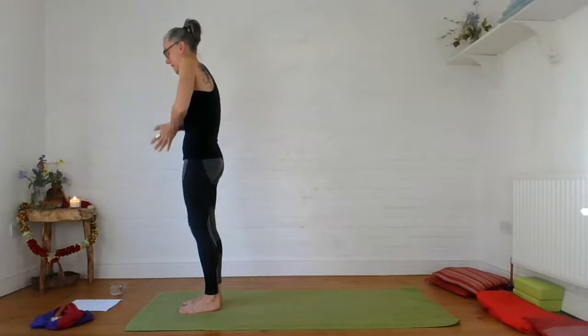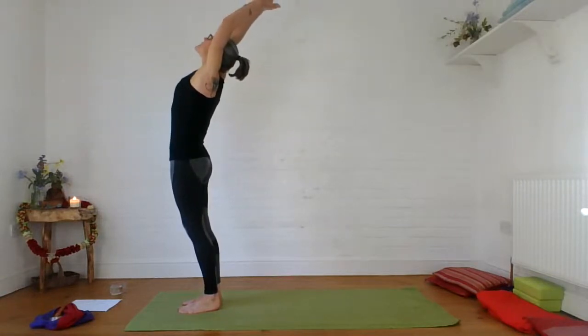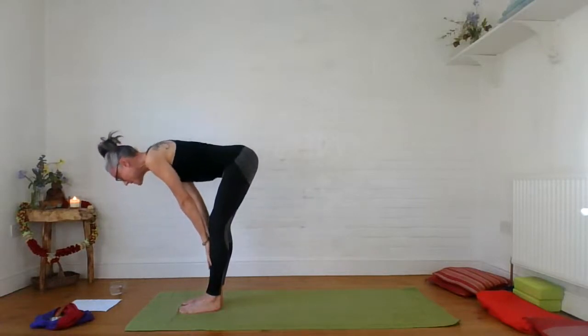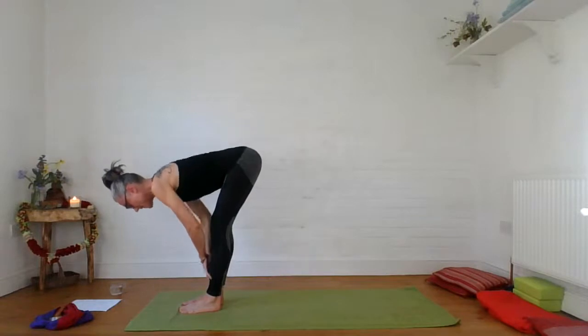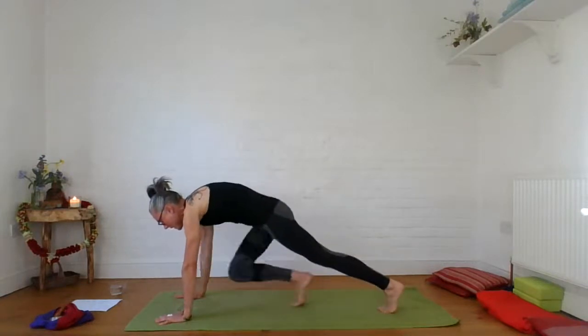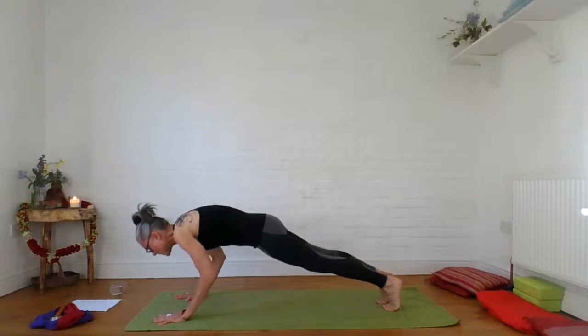And repeat. Inhale, scoop your hands up, arms slightly behind your ears. Exhale, fold forwards. Inhale, slide your hands up the front of your legs to gazing pose. Look towards your ankles. Exhale, fold forward. Take a big step back, left foot this time, to high plank. And either drop your knees first or lower down in one straight plane.